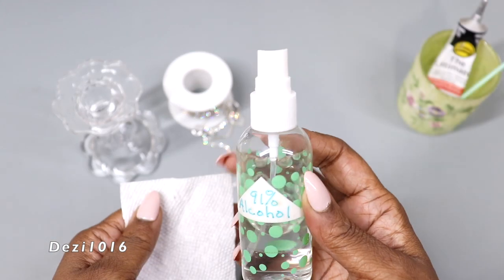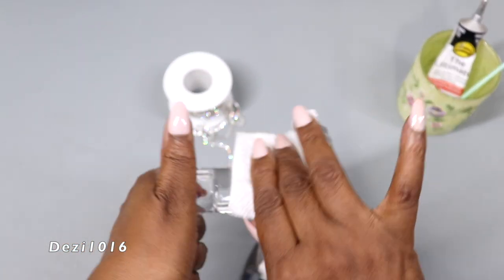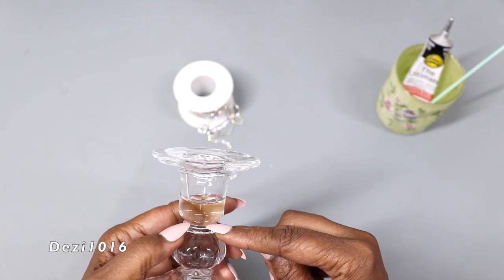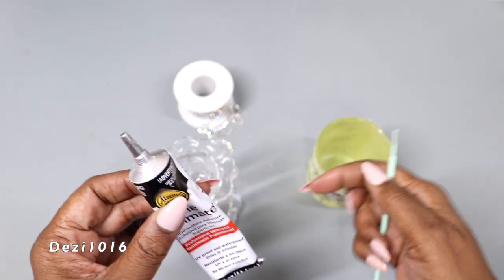So I'm going to use a little alcohol just to make sure all the fingerprints and any debris is off of the candlestick holder. So all I'm going to do, guys, is apply some adhesive and wrap the chain around the top of the candlestick holder. And then beyond that, I'm going to decorate the center and the base.